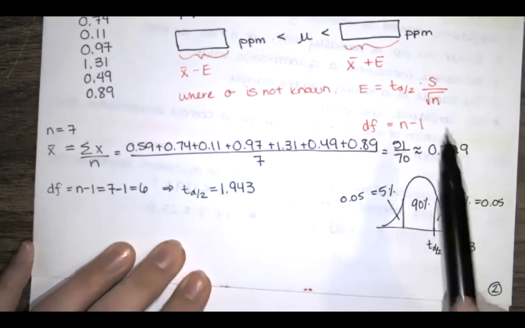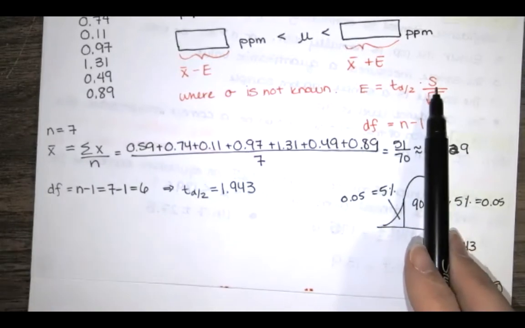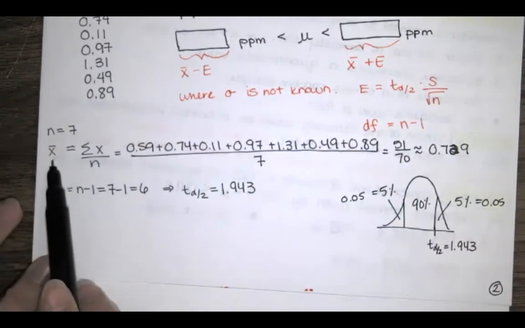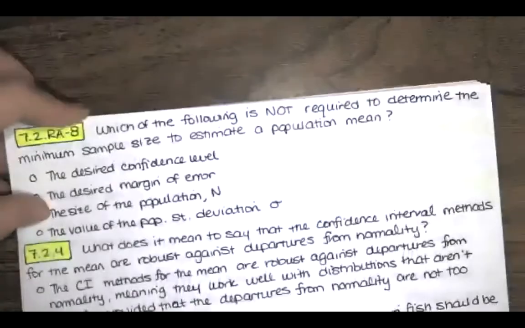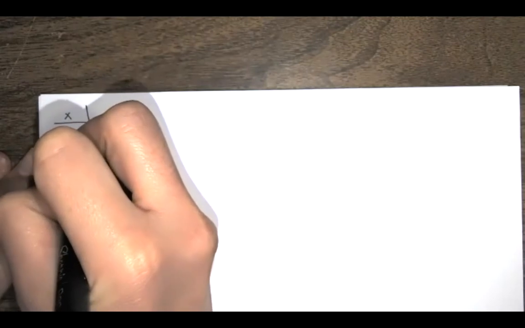Okay. So now I've got my t value, I've got my n. The only thing I need to compute now is the sample standard deviation. We actually know what xbar is. It's this 51 over 70. Now, if I'm going to calculate a sample standard deviation by hand, and this is pretty unusual, we can do it. We can use these formulas that we learned about way back at the beginning of the course, back in chapter 3, I think it was.